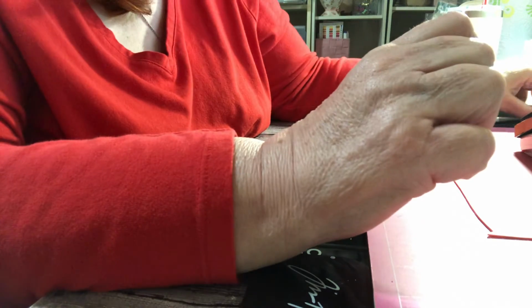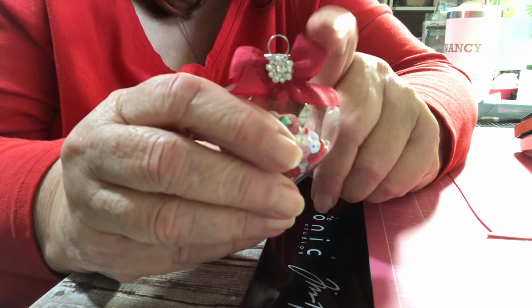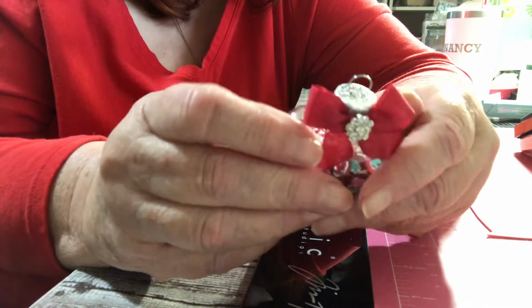I'm so mad at myself. And then I made more, and I'm showing you this because I remembered the ribbon. It is called seam binding. Yesterday, I couldn't remember what this was called. And I made more because I had six.